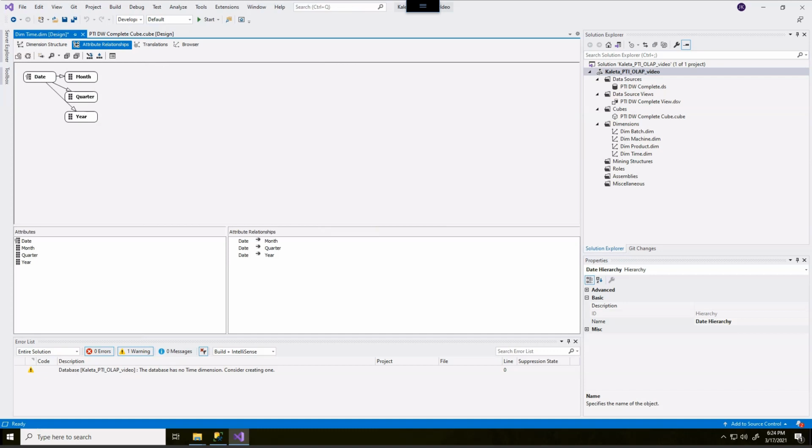So in this particular case, what I want this to say is I want date, which is the most granular item in the hierarchy, to be before month, and then month to be before quarter, and then quarter to be before year. So what I'm going to do is click and drag month down to quarter, and then I'm going to click quarter down to year. And then I get a strong direct hierarchy as it should be. And I'm going to make each relationship rigid.